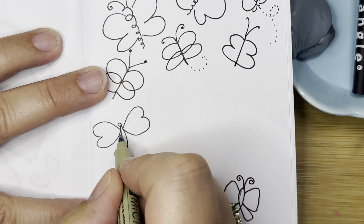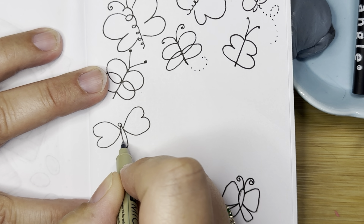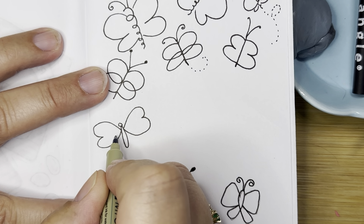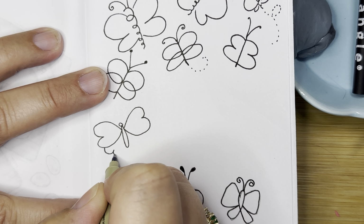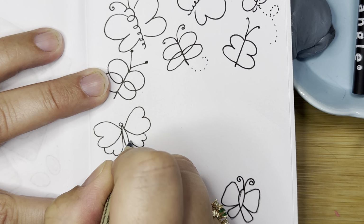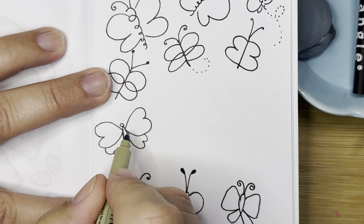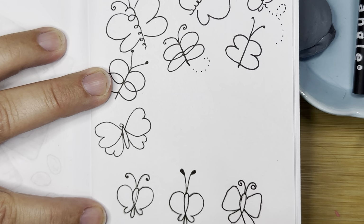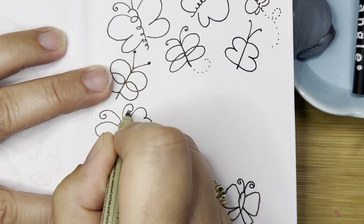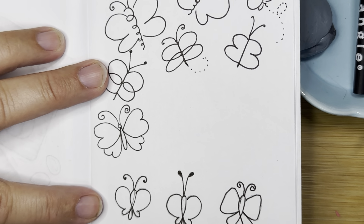And then for the bottom wing, I'm going to try to tuck it up here, but if you don't have room to tuck it, then just let it come out from behind. Maybe I'll just do that actually. So I'm going to pretend that there's a wing behind it and it's going to come out here and it's just going to be a little bit of a smaller heart. So again, you can tuck it in behind or you can just draw it right out beside there. And then just play around with those antenna, making them spirals, making them straight up, off to the side, whatever you want.